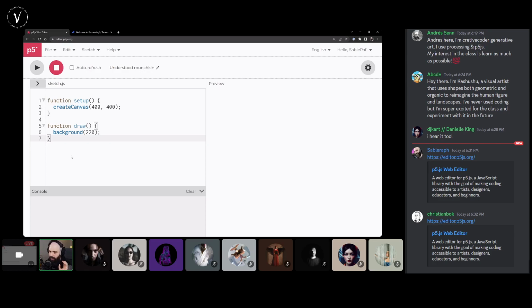I mentioned that in passing, but it's called a sketch because the metaphor that processing was going for and that it has carried on to P5JS is that your programs are like sketches in the sense of a drawing, because these tools, processing and P5JS, really insist on exploration. And that's really what creative coding is. I didn't take time to really define it, so, yeah, creative coding. There are several ways to approach coding, and the typical way that you see in tech companies, they define specifications, they're trying to solve for a specific problem, and then they get into meetings, and then they create user stories and whatever, and then developers have these specific features that they try to implement.